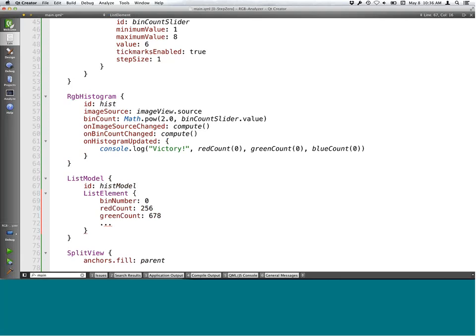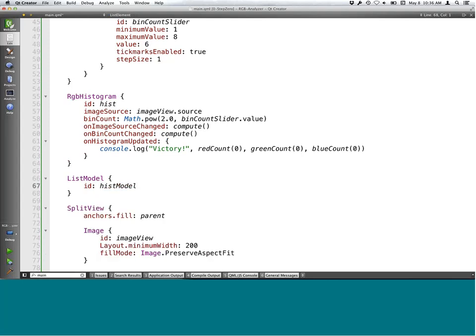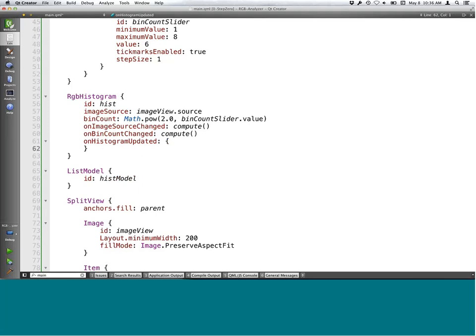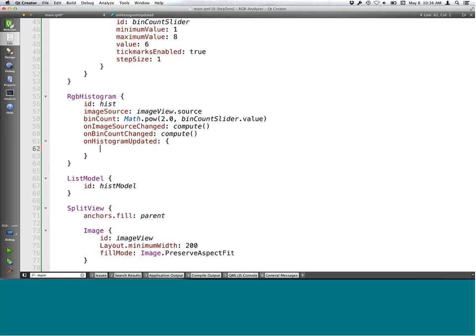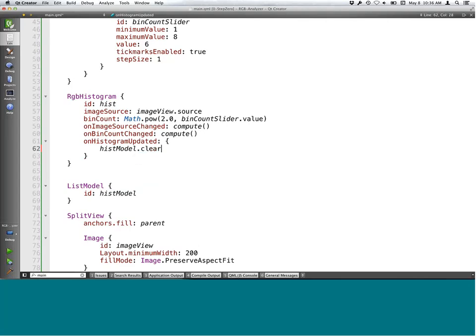We're going to actually use the histogram we have here. So instead of adding these list elements like this, we're going to add them programmatically. So what we're going to do is that once the histogram has been updated, we're going to clear first the model, right? So we clear the model. Then we iterate over the histogram.